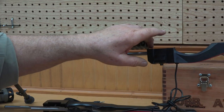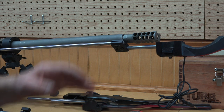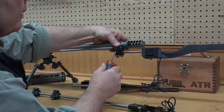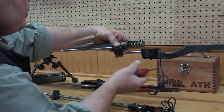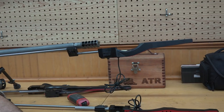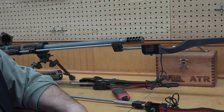The other thing this lets me do is run my MagnetoSpeed unit with my sensitivity setting at seven, which means I actually have this sensor plane significantly far away from the bore. It's not perfectly set up right here, but something very similar — keeping the bullet well away from the sensor. I have seen some people put this right up against the barrel as instructed, and their point of impact changed slightly when they had it on and took it off.